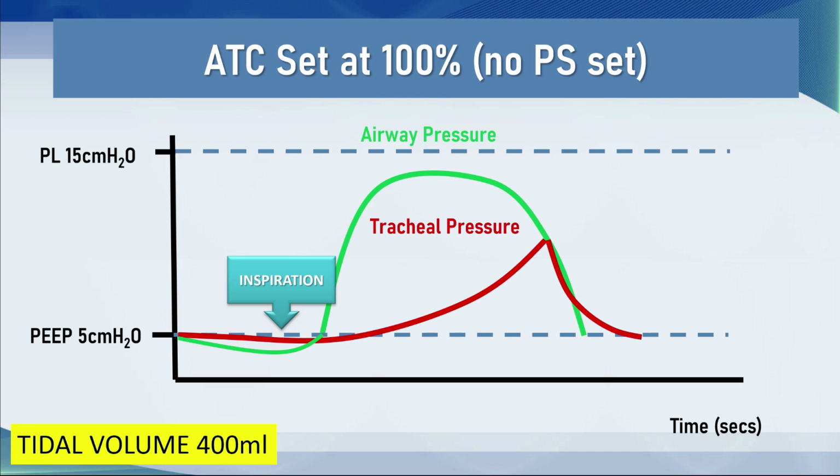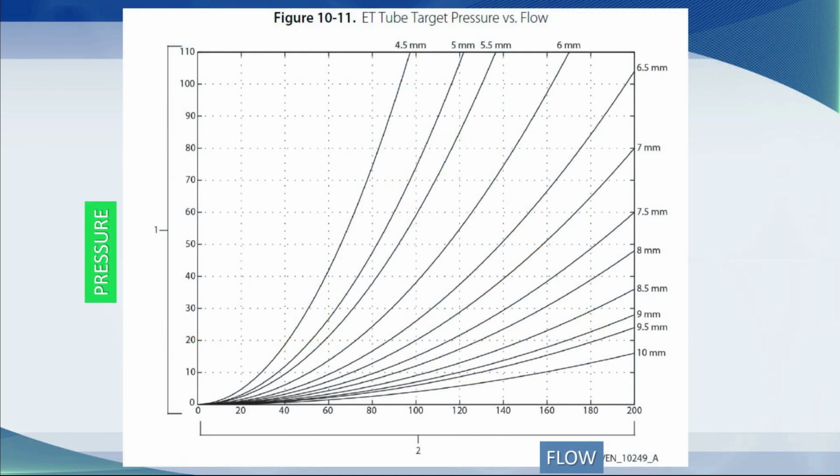How does the Puritan Bennett ventilator know what adjustments to make? Well, built into the software is this chart, and it uses the chart to dynamically change pressure depending on inspiratory flow. If the flow increases, pressure increases. And it measures the flow rate every 5 milliseconds to adjust the flow to pressure relationship for the specific airway based on the chart. So you've told the ventilator what airway the patient has, and then it figures out using the chart what it should be doing. And you can see here that for a patient like Philip, who has a 6.5 endotracheal tube, this is the chart that it uses. There is a second chart, of course, for tracheostomies.